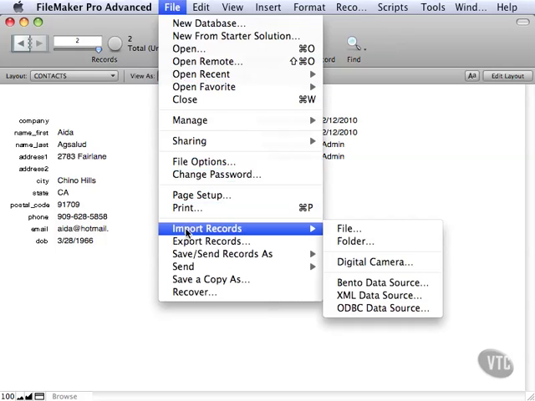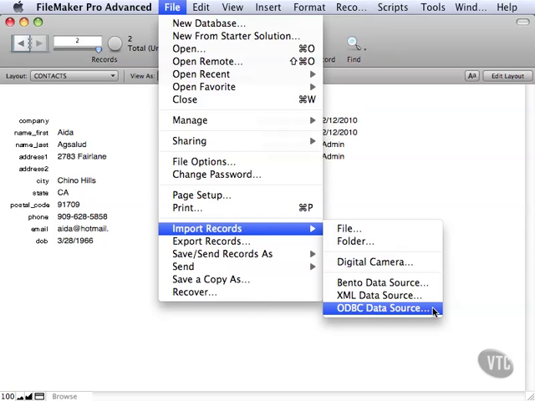choose Import Records. And you'll see down here you have quite a few choices. We'll start down here at the bottom. Now we're not going to cover ODBC data source, but I want to discuss it a little bit. It's a complicated method for importing data from another source. You might have a mainframe with data on it, an Oracle database or something like that that you want to feed data into FileMaker with. Well, you have to have the drivers and all that set up, and you choose this and you'll be able to import that data into FileMaker and view it.